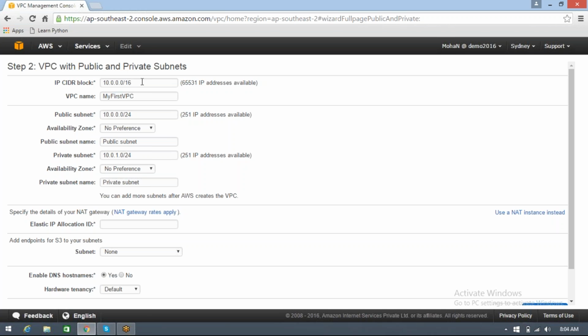So /16 is for the main VPC, we have provided that, and /24 when we go into our subnet, which means you can use your IP addresses from 10.0.0.x. Usually 254 IP addresses are provided by default when it is /24, but we have only 251 here. Remember, guys, when we have only 251, and actually we should have 254 when /24 is mentioned, the 3 IP addresses are blocked by Amazon for itself.